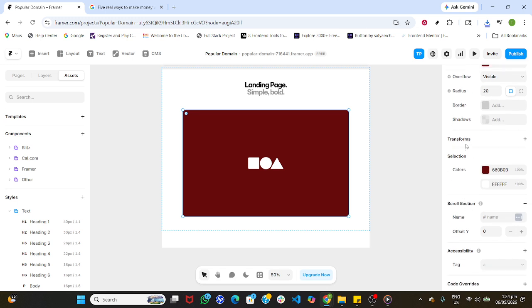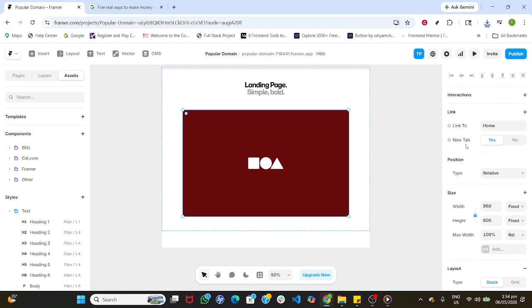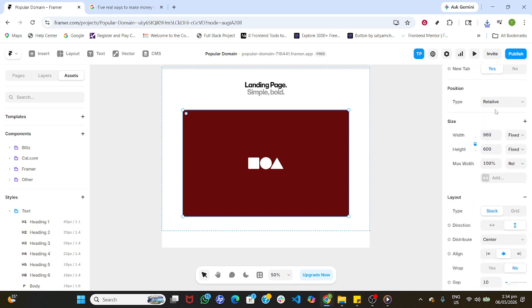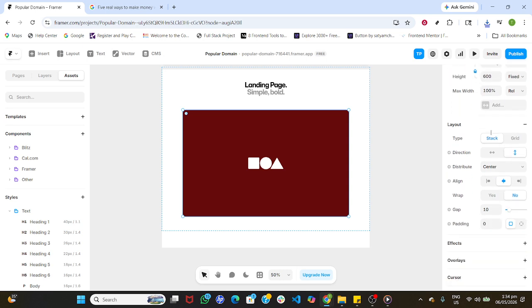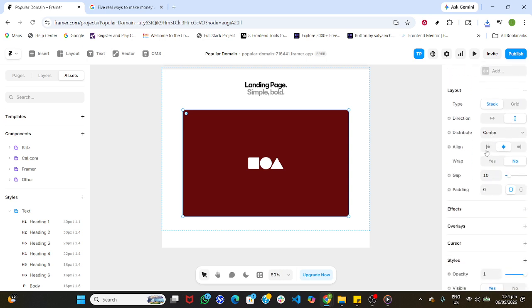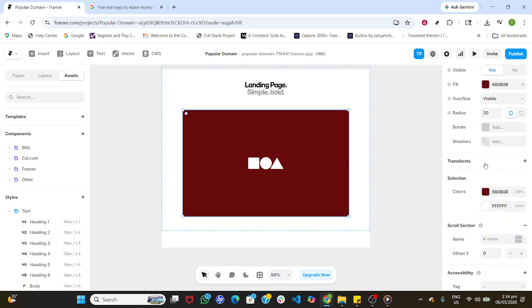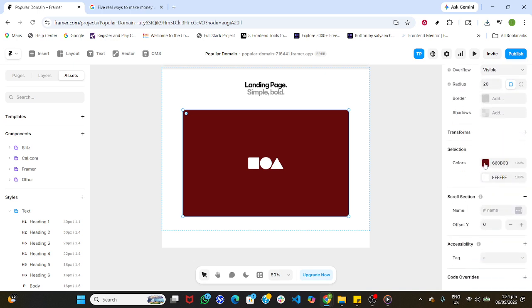Next, open Position. Choose whether this section should be relative to the parent frame, pinned, or otherwise constrained. Then open Size and decide if it should auto-size to content or fill the width. If your layout is responsive, using percentages or setting min and max values can help maintain consistent spacing across breakpoints.